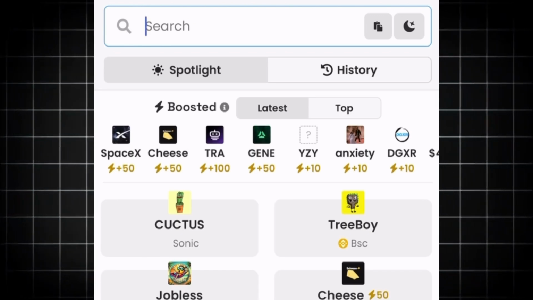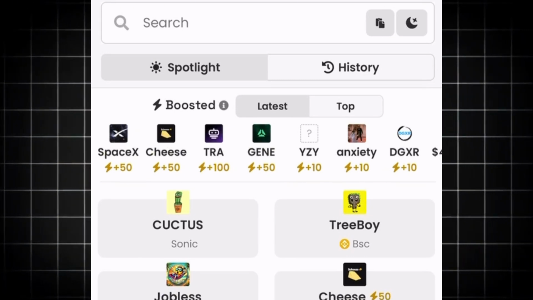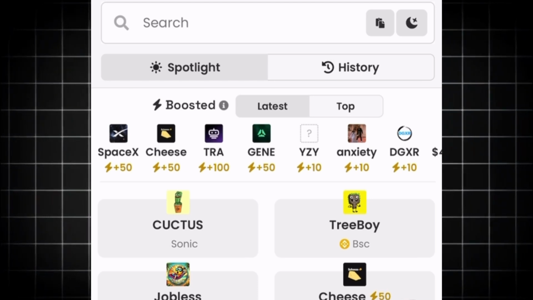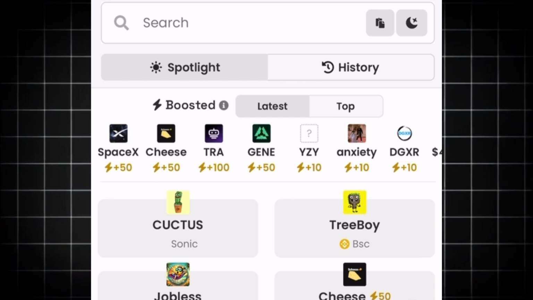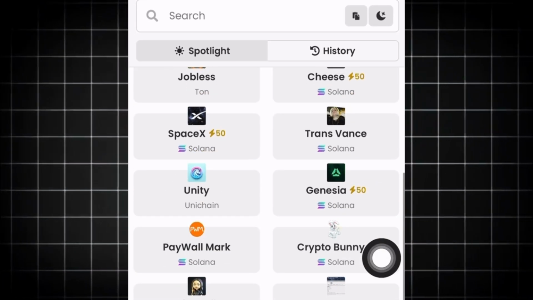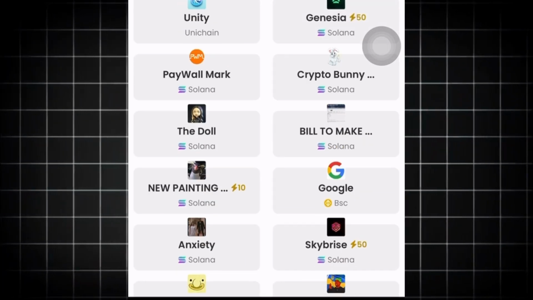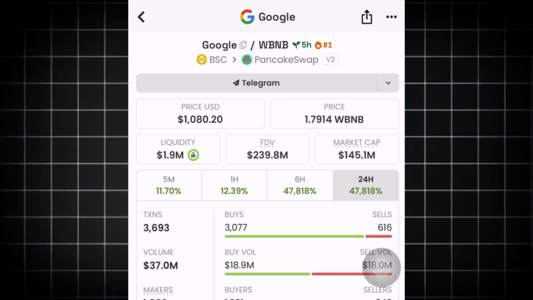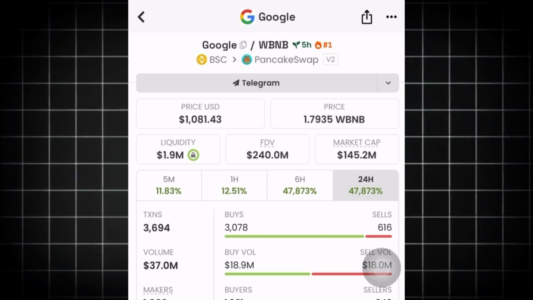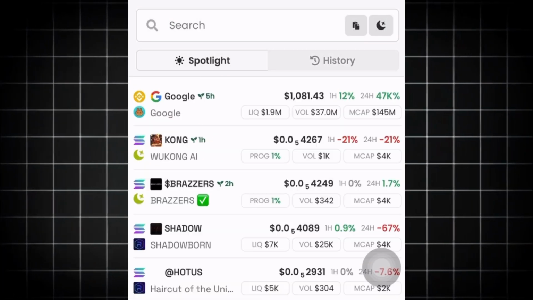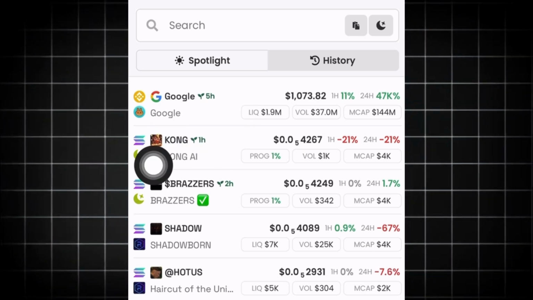And if you come, you want to see spotlight. So spotlights are like a wide space whereby you tend to see bigger tokens, for example tokens that are running ads and promoting harder on the Dexscreener page. If you watch closely right here, you can see what is trending on the spotlights, and these are bigger tokens and big varieties of tokens in the space, like Google, which they launched on BSC. So this is Google right here, they launched on BSC, but I'm not sure it's the main Google, so you just have to be careful. So that's what spotlight is, and you can see the history of what you searched. Like I just searched Google and you can see it right here. So this is what history is all about.